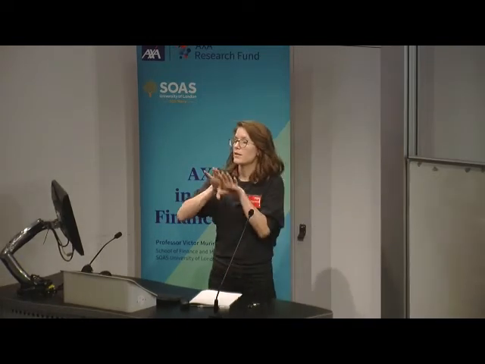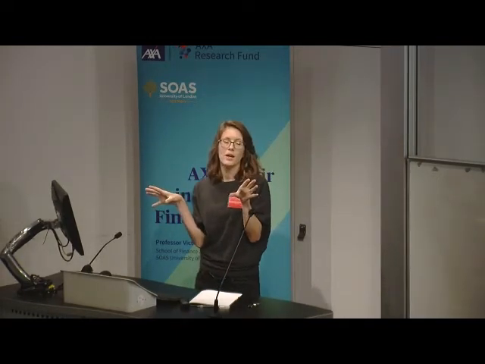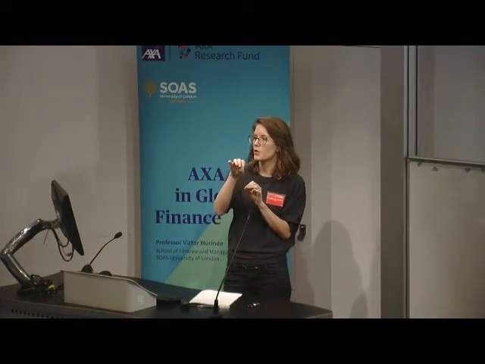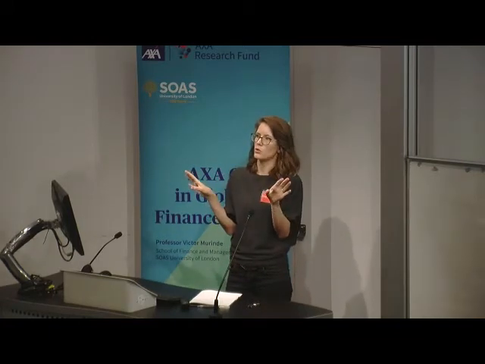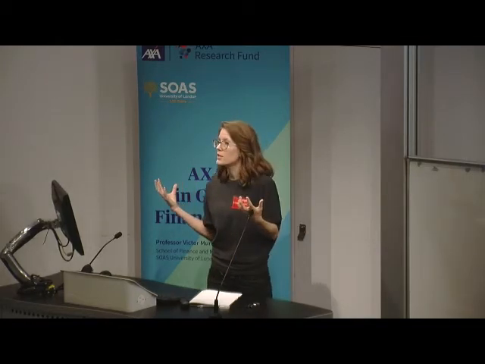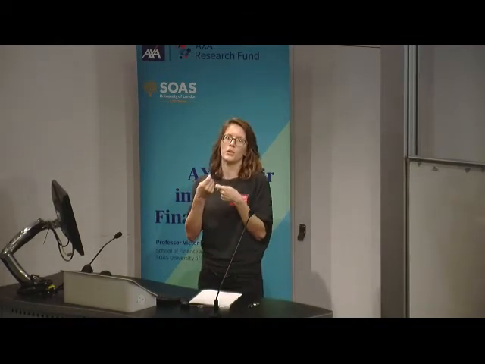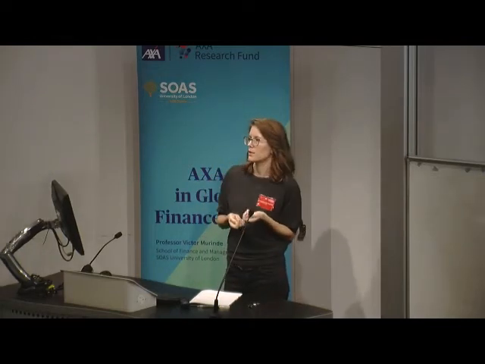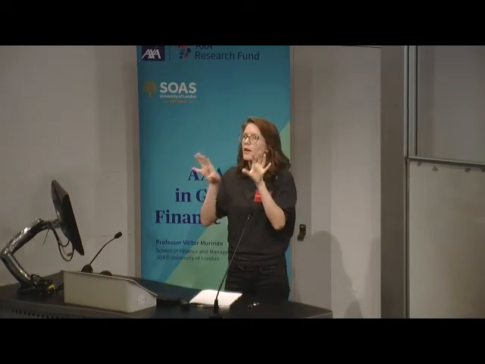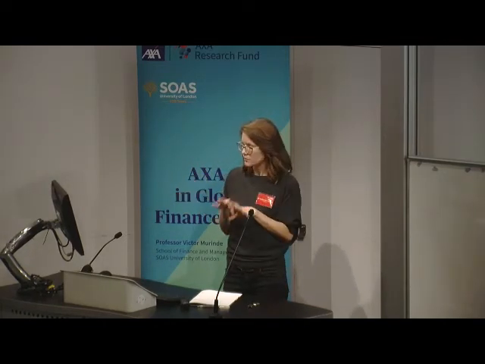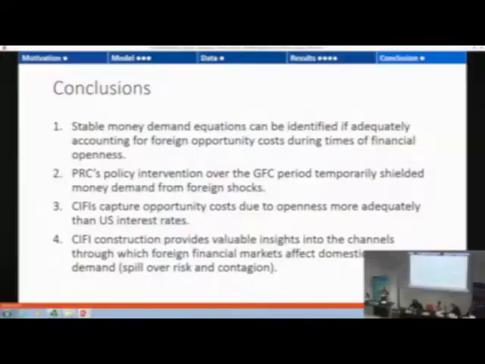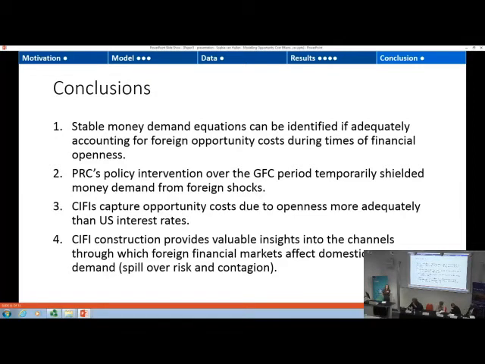And as I said, the index is very different for the two economies, which also means that the weights or the loadings with which these disequilibrium input features enter the index are quite different across the two economies, which for a central banker might be very interesting, because it tells you which are the main channels through which these shocks affect your domestic money demand. So you can basically disaggregate again and then identify which are the main transmission mechanisms, which can be very useful in different contexts. To conclude, we can find a stable money demand equation.